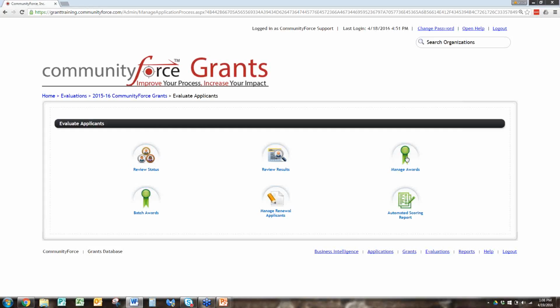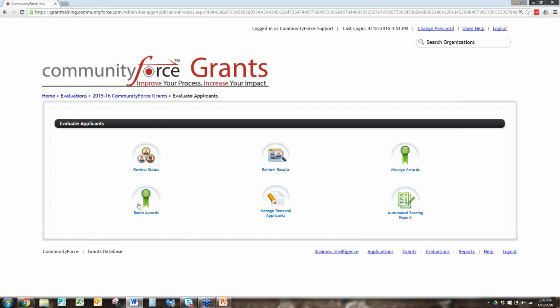So let's say you have one application form, but in that application form you've set up multiple funding sources. You might have interest areas that you need to track funding on, and so each interest area has a different funding source. When you created your application process, you created separate funding sources, and you wanted to determine which applicants matched to those funding sources depending on the interest area that they chose. The system is matching them to those specific funding sources. To see who matched to those funding sources, you would use the Manage Awards.